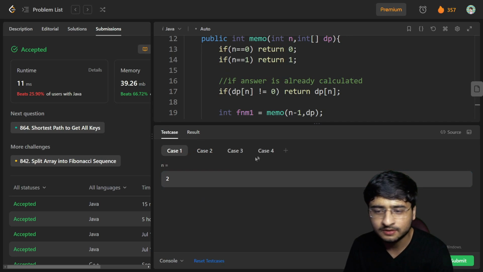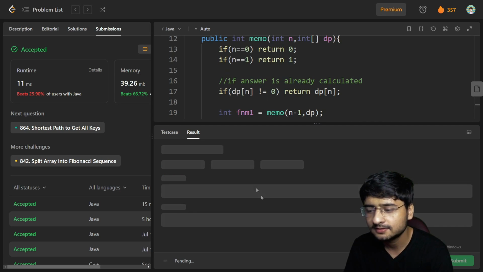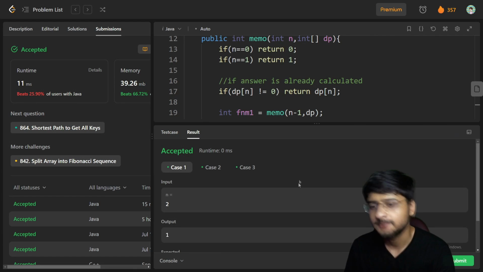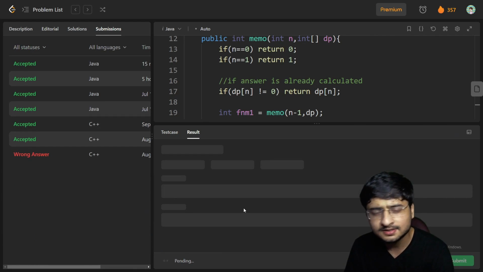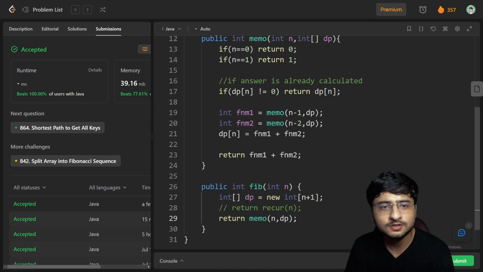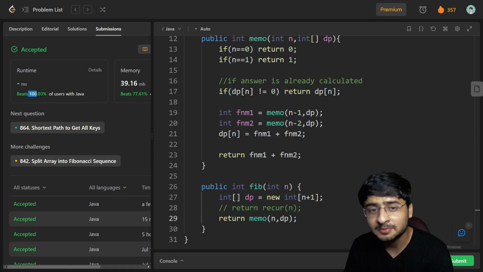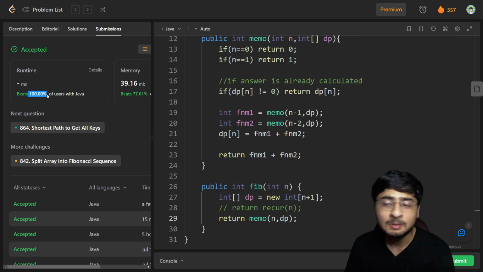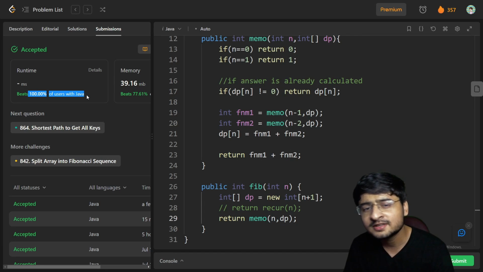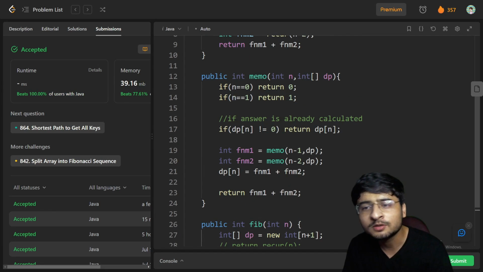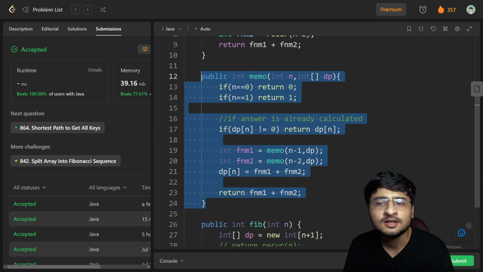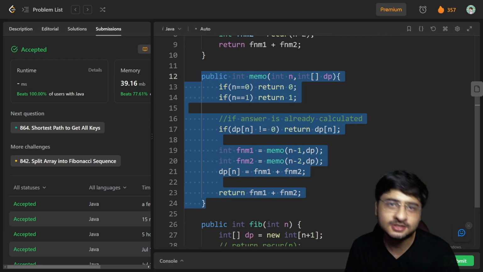Of course, we have to update the n's value instead of 100. Let's first run this problem and let's submit this. Okay, accepted. And let's see if the runtime has improved or not. Now it is saying beats 100% of the users with Java, but we can further explore more on this. Instead of recursive calling, we can also optimize it in an iterative way. Now we are going to see the tabulation approach of this thing.